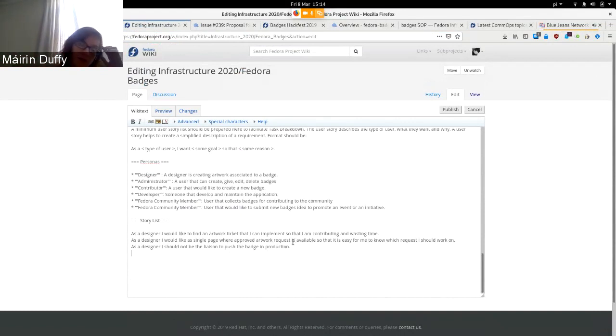Should this be approved only if we already have all the rules implemented and things like that? Because we said that if we had this page where the approved artwork request was available, we know that it's doable. I guess this is less for newbie designers, and more for the designers managing the project. If we had a page that showed only approved artwork that was ready to be designed, that would be great. We'd probably churn through that really quickly, but there would still be a big backlog of untriaged stuff where we don't know if it's worth doing the artwork.